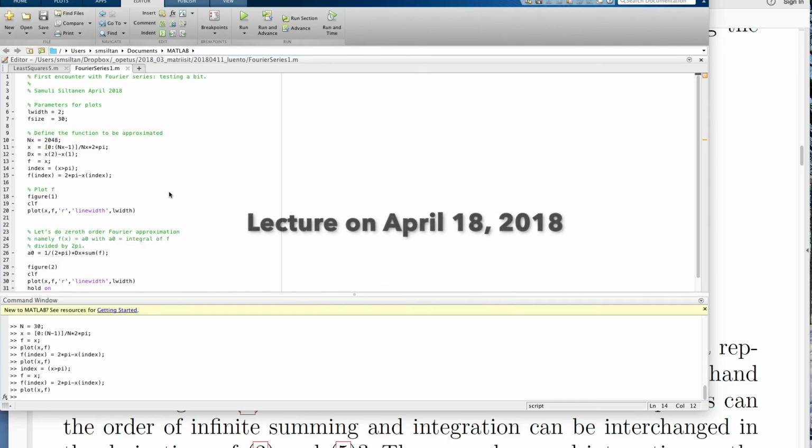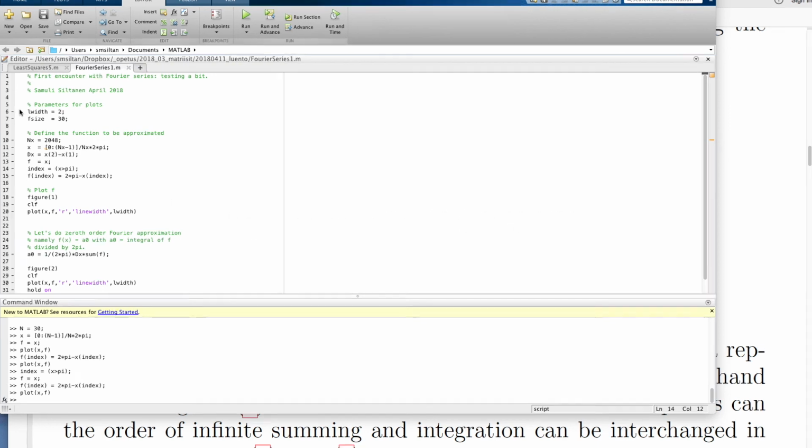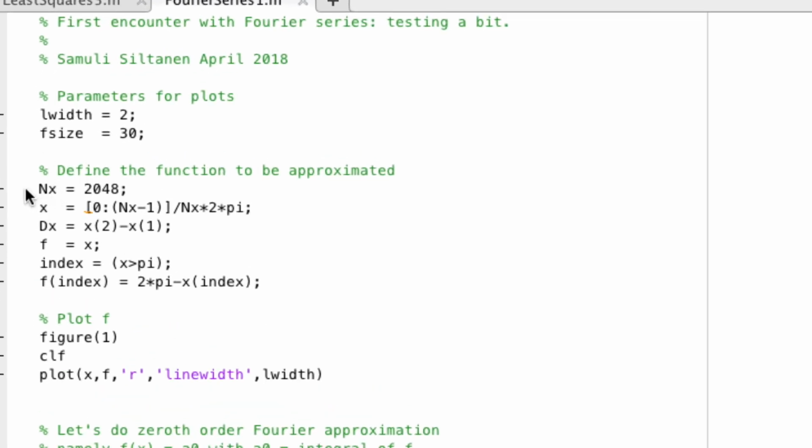So okay, let's continue our study of Fourier series. And last time what we did was we defined our function at 2048 evaluation points. The evaluation points are defined like this. So they start from 0 and they go almost up to 2 pi, very close to 2 pi. Why almost up to them?